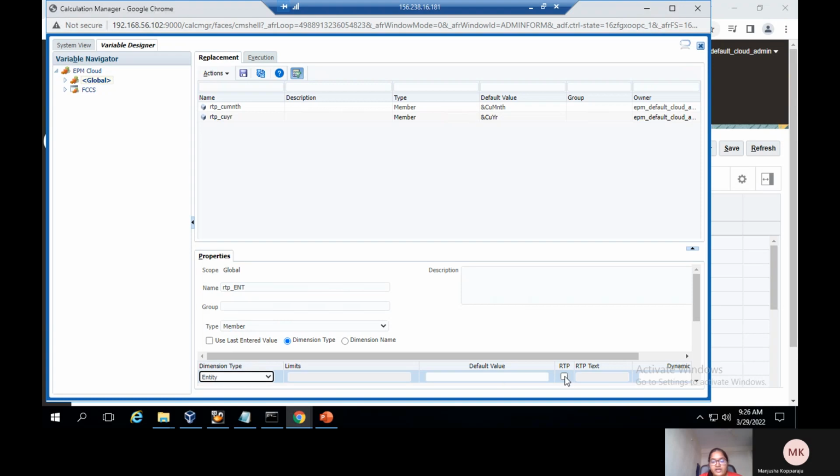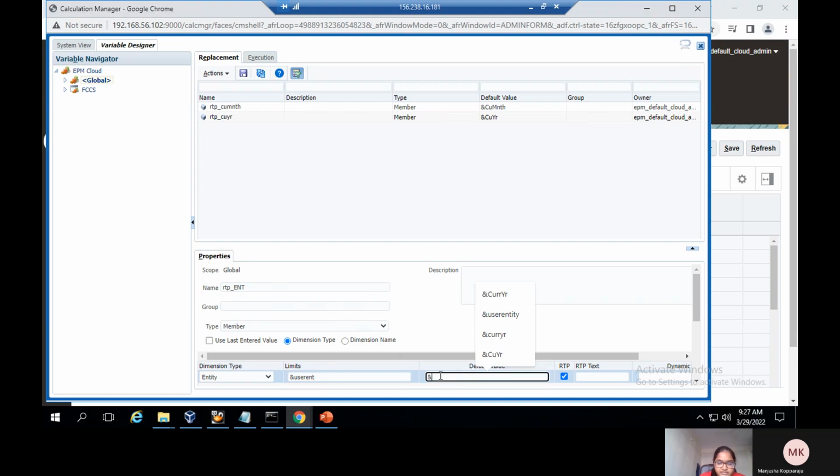Only if you enable the RTP text here will the limits be displayed. We need to select the RTP first, enable, and then limits. Here we need to give the username, that is with the prefix ampersand, that user entity, and the default value is also the same as the limits.